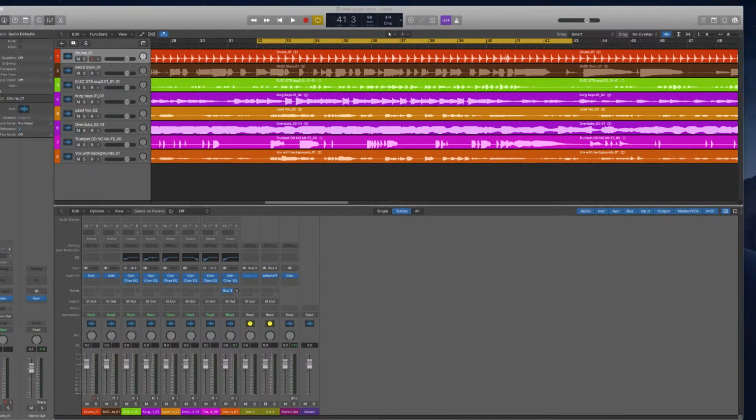Sweet, silence is golden. So I'm gonna keep going. If there's no questions about that first part that I did, I'll jump in now, and we're just gonna start actually mixing and start actually affecting some of the sounds that we have here. Remember, I'm just looping one part of the song. I'm looping the chorus right now because that's where everything is playing. In a little bit, once I get a rough mix that I like, I'll go through and play everything else as well. But to begin with, let's just jump in, and I'll keep rolling.